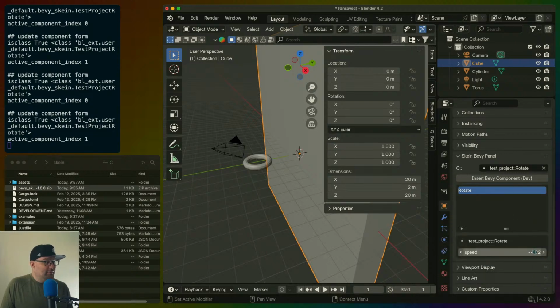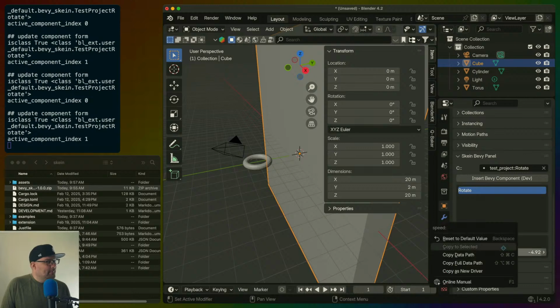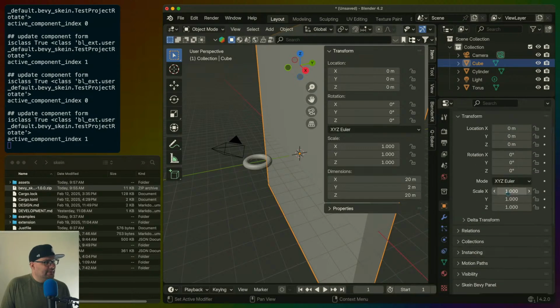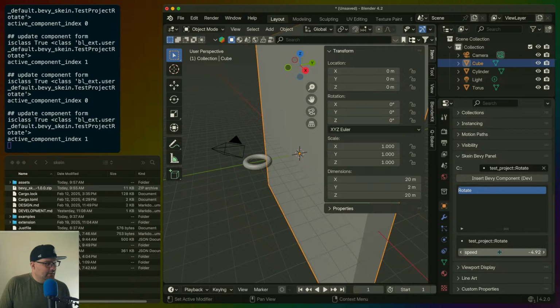I guess it can't be a new driver for this value. Is it not an F32? It is an F32. So yeah, I don't know. I need to look into the drivers and whatnot. It would be very cool to enable that to work. I think that the way that I have it coded right now means that it won't work.